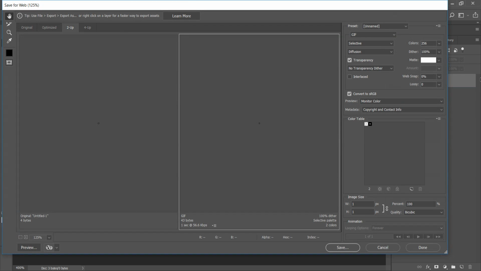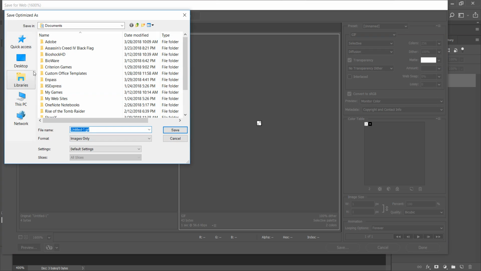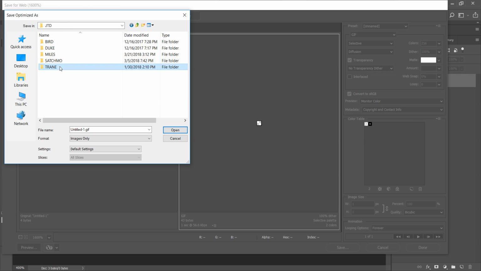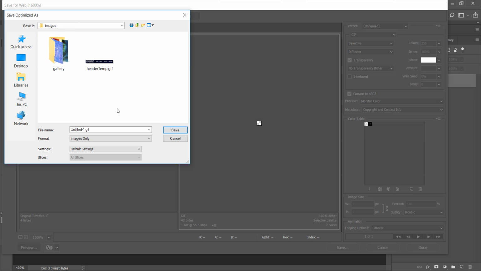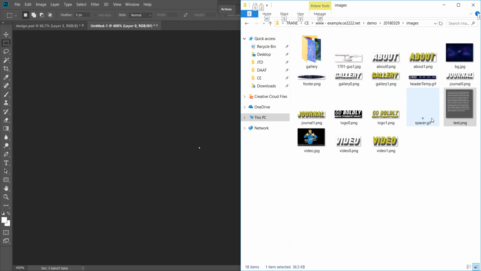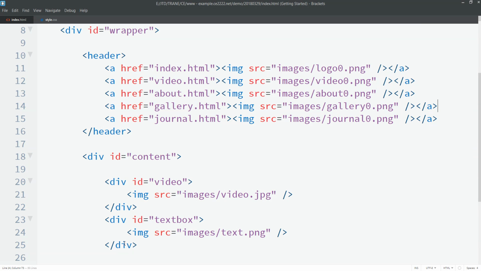That way we have a 1 pixel by 1 pixel transparent image here. I'm going to save that as a GIF, and I'm going to save in our images as spacer.gif. So now we have an image inside of our images folder. This is called spacer.gif. It is a 1 pixel by 1 pixel transparent image.